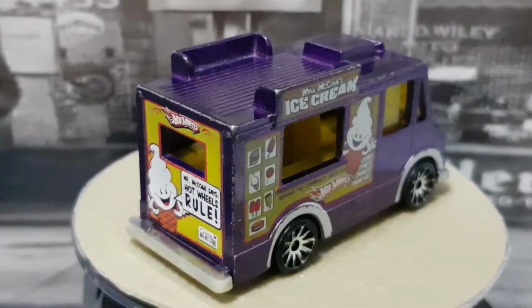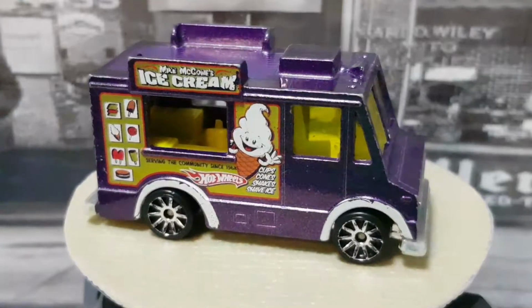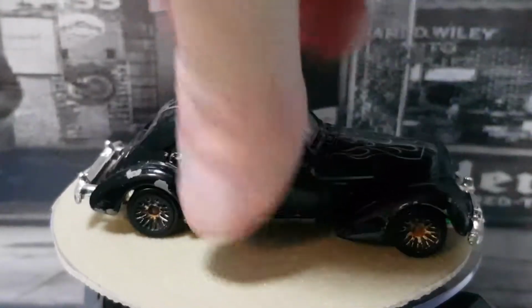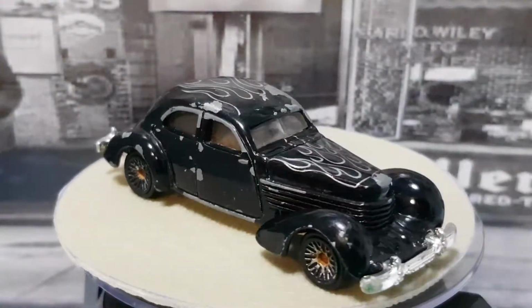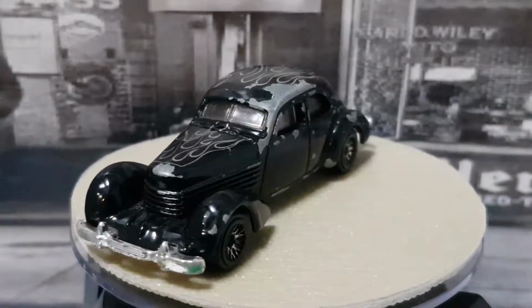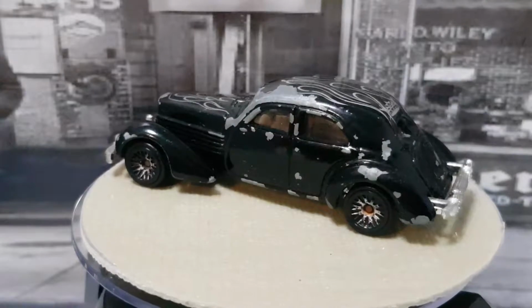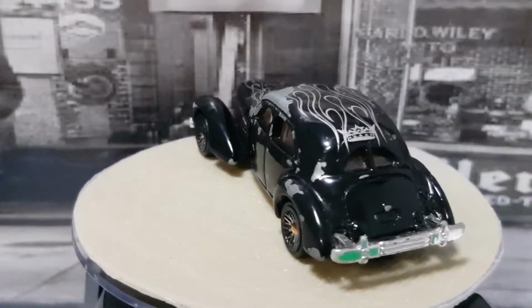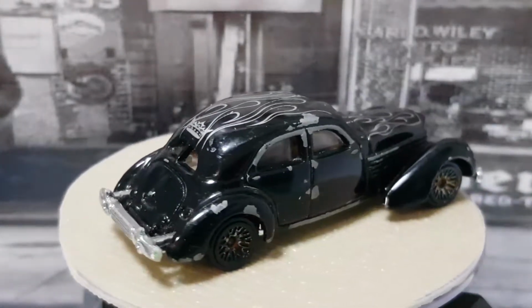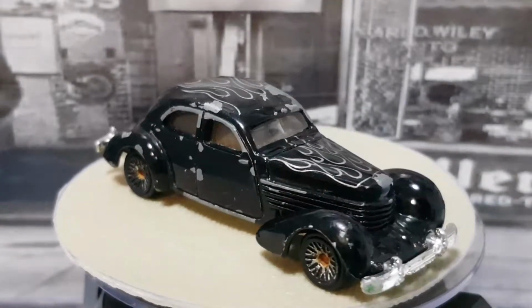And then the one that I actually bought this packet for is a Cord. Beautiful casting, beautiful car, the Cord, and that's that one there. Very similar to the early Citroens or the early Mercedes just before World War II. This one's got a few scratches on it, and I'll probably end up at some point, when I get around to getting enough tools and time to do a restoration or a custom, this will be one of the first ones on my list to put some nice real riders on it and maybe give it a flash paint job, but we'll see how we go with that.